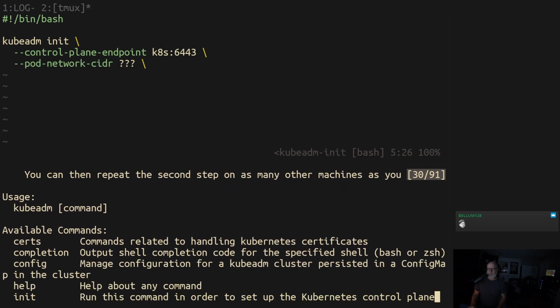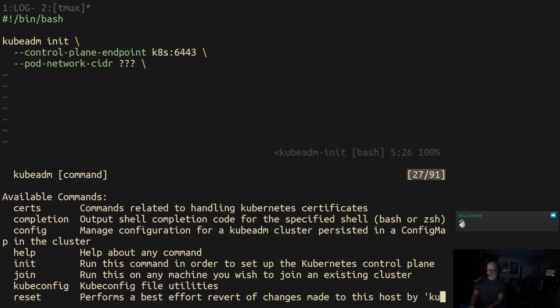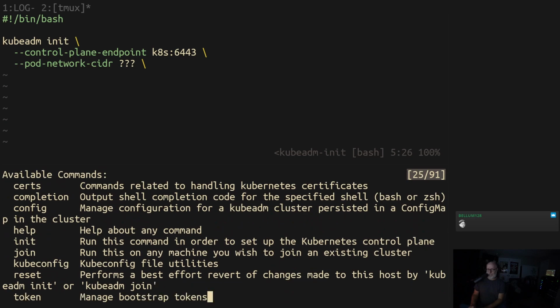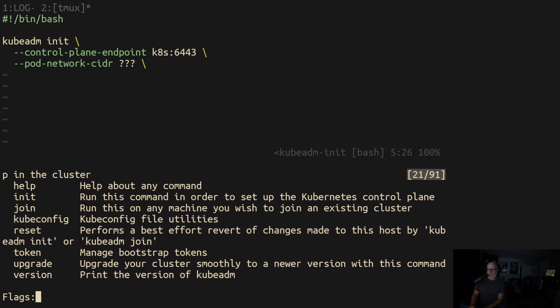Available commands. So then you have commands related to certs, kubeconfig, and so on. So we're just going to look at init for right now. I mean, all the other stuff is super important, but let's just look at init for right now. Kubeconfig performs the best effort revert if it changes. And we have token.